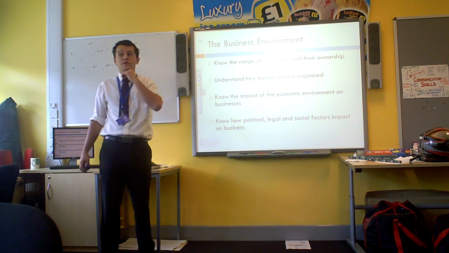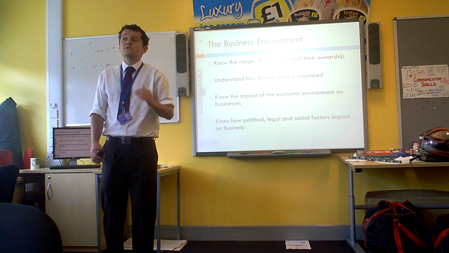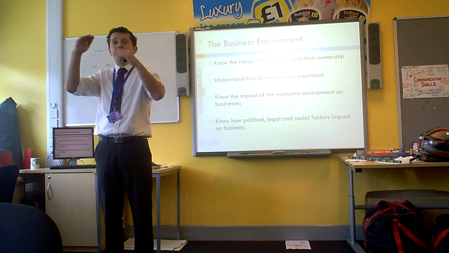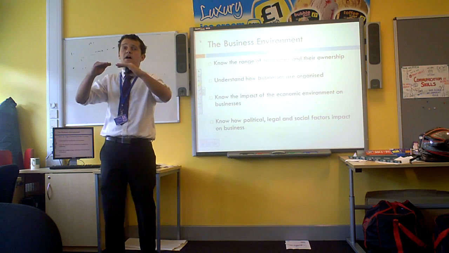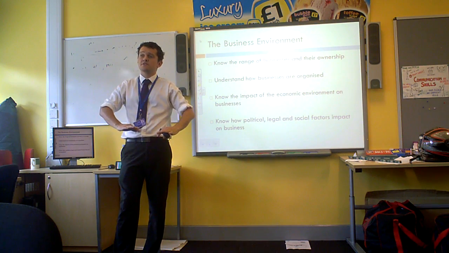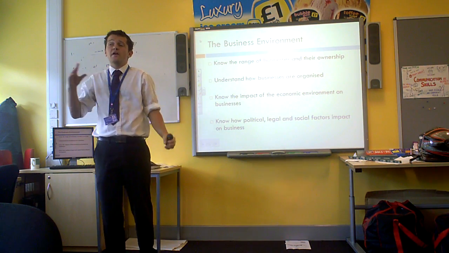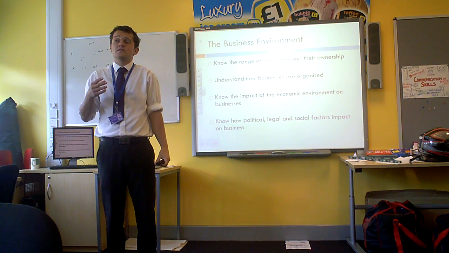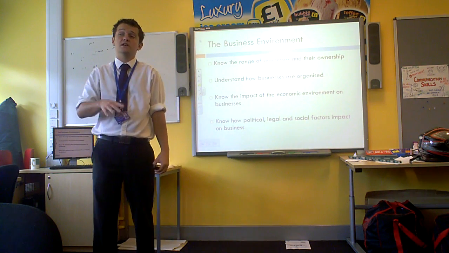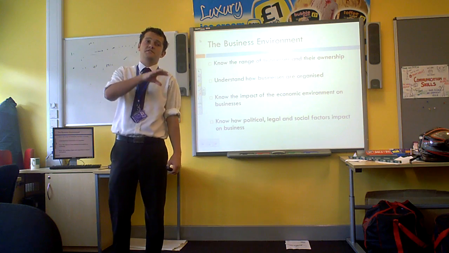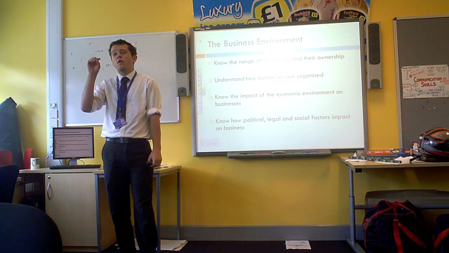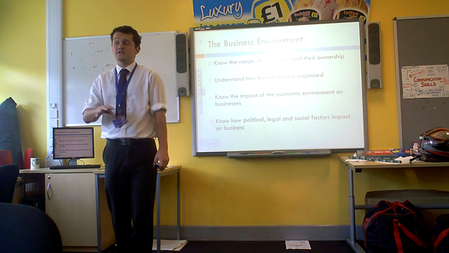Understand how businesses are organised, the different structures. So here we've got a principal, we've got 3 directors underneath, we've got heads of department, coordinators, lecturers. That's how we're structured. Other businesses are structured in different ways. And there are certain terms for those structures. And we're going to talk about the different advantages, disadvantages of the structures, and why each type of business would have a particular type of structure.